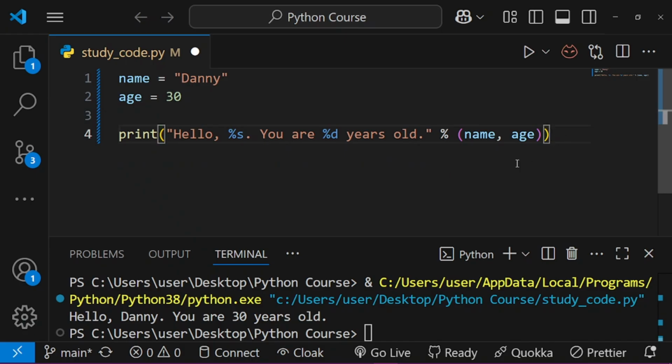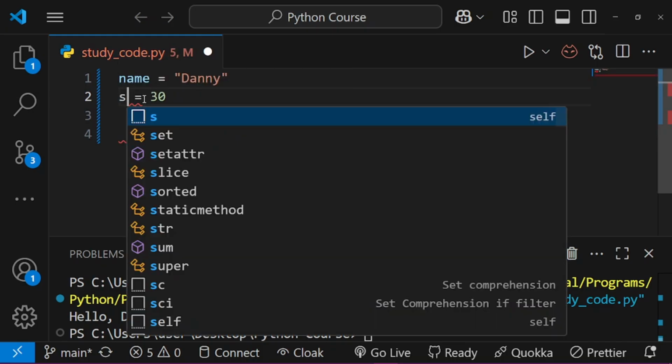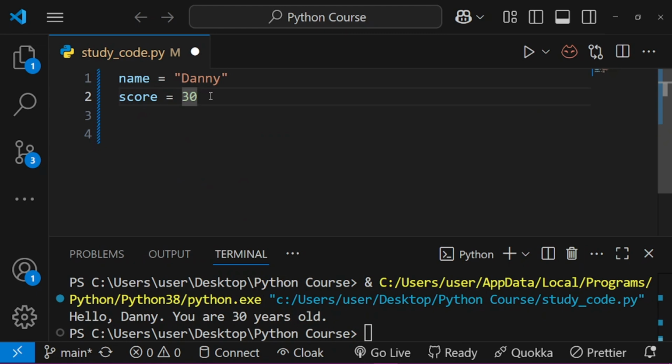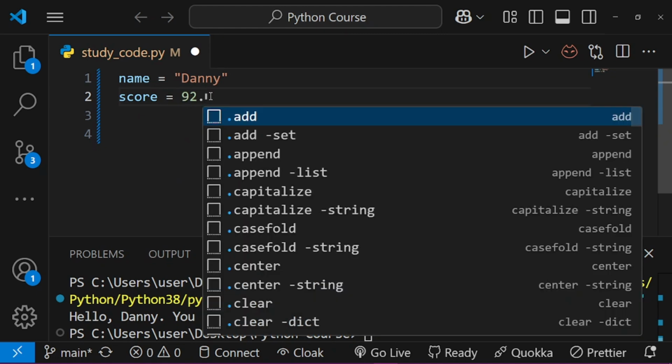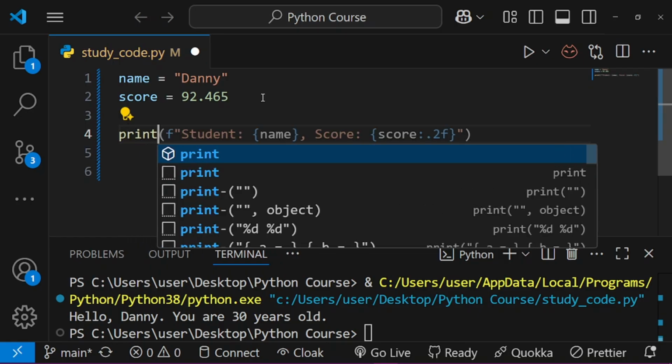So now let's look at the last one I want to talk about, and that's when we have floats. For this, I want to change my score over here. Let's take our score and let's say 92.4654, whatever. We are very smart. So we say print.